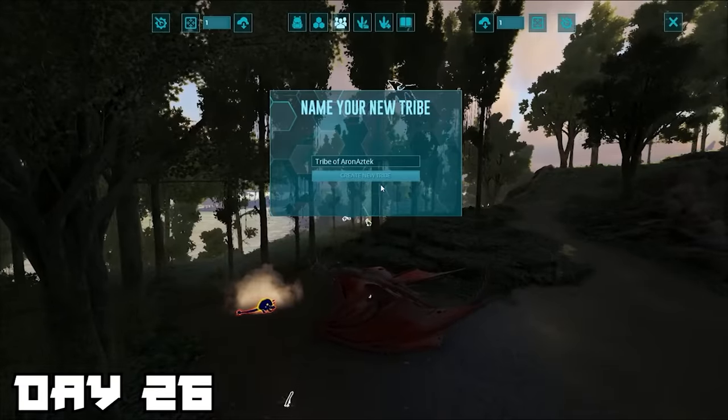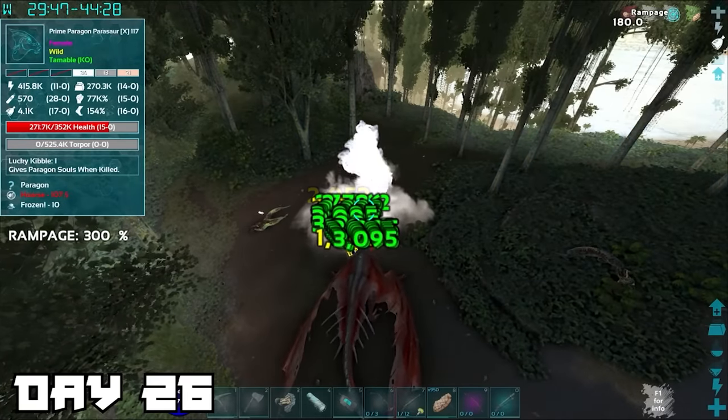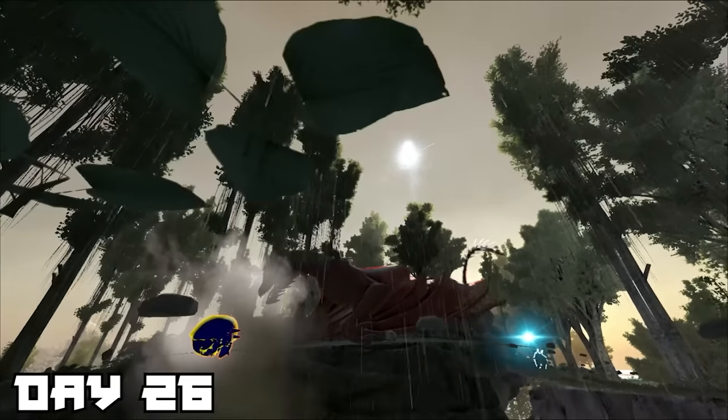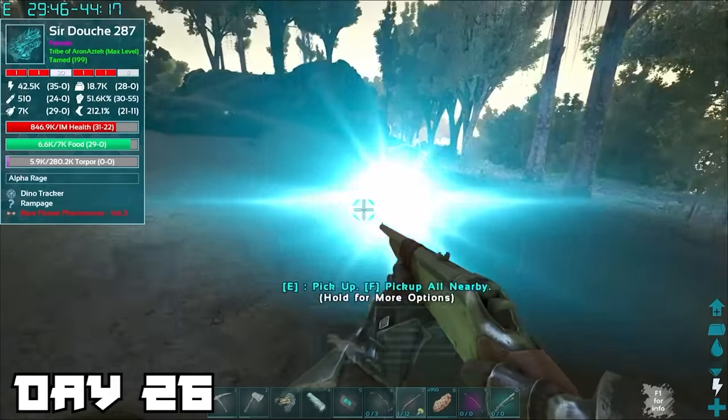Following up after that fail, we did run into these two Paragon Dinos. Paragon Dinos are essential for the mid to late game in Omega. Once you kill one, they drop a soul, and you can use that soul to Paragon your Dino, which will then double its base stats.